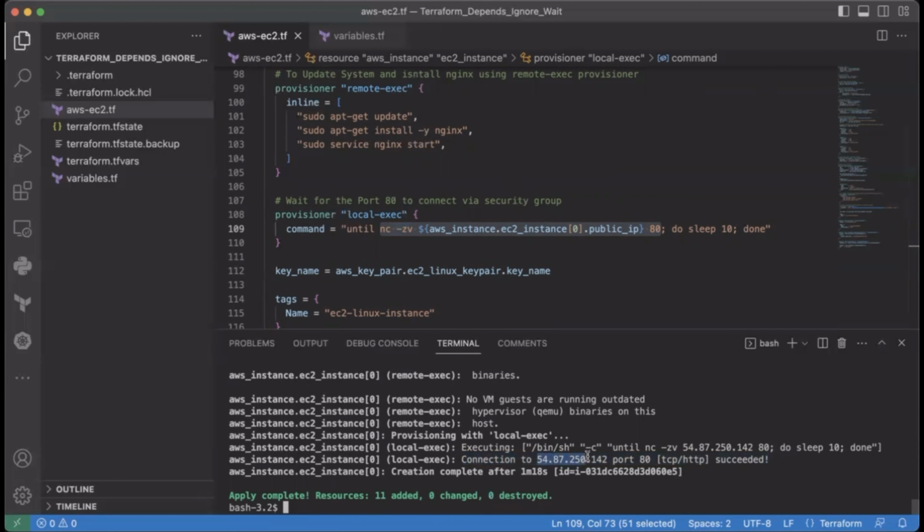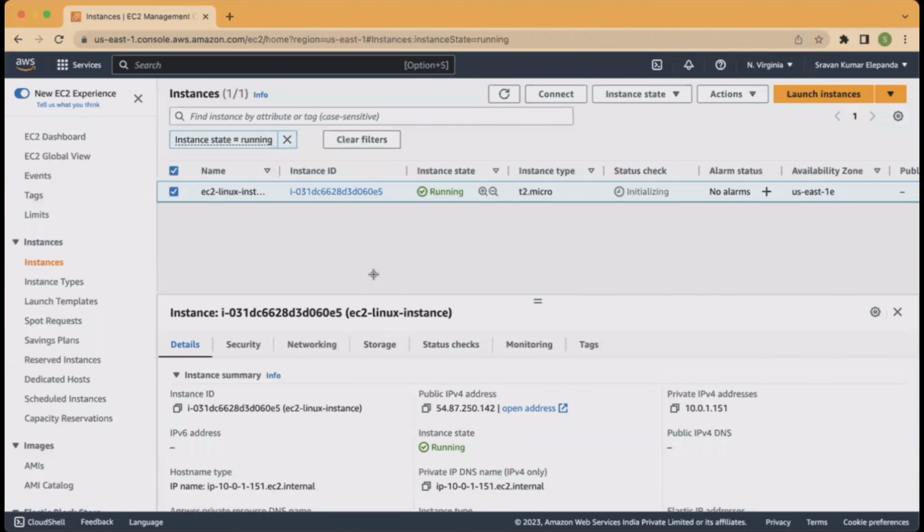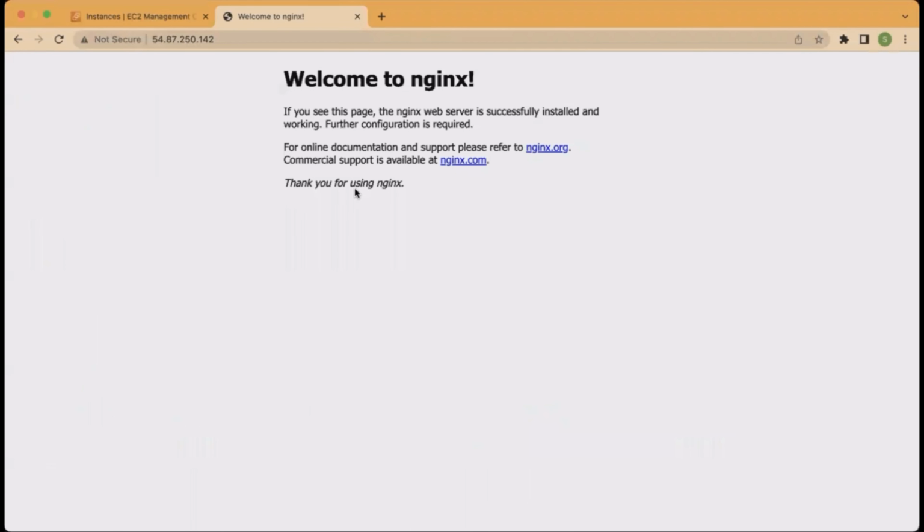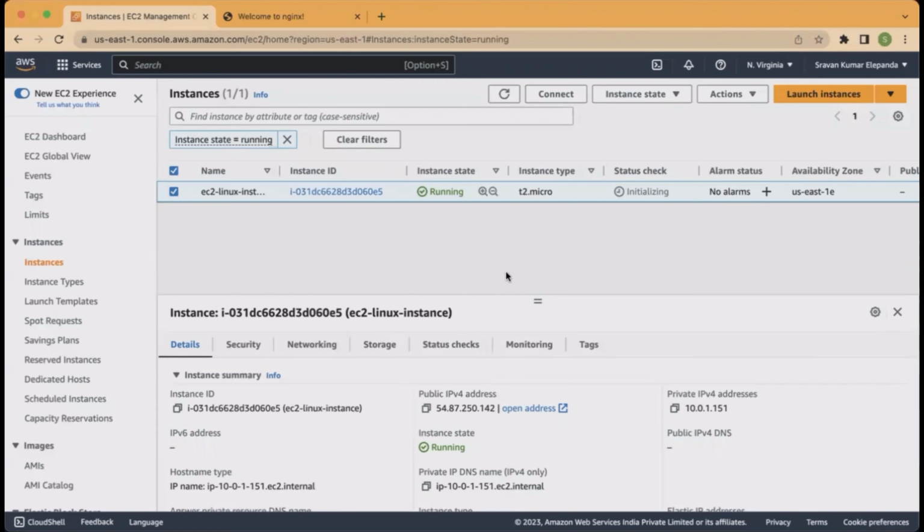Now let's copy this IP address, and go to the browser and see how it's been working for us. Now, if you look here, in my browser, I press enter. See, welcome to Nginx. So Nginx has been installed and it is up and running. So this is the public IP which we copied over here.